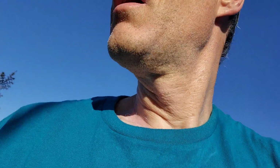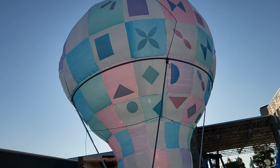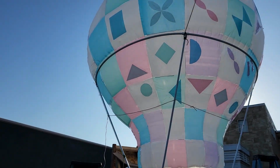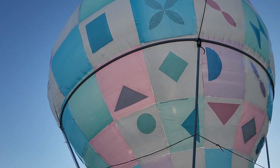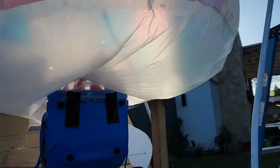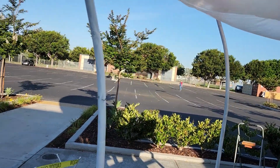Well, that actually went fairly smoothly. It probably didn't look like it, but that was one of the smoothest setups so far. As you can see, it's pretty much fully inflated at this point in time. The upper guide ropes are not quite lined up right. I can fix that in a moment. You know when you've achieved success when the upper portion of the balloon overhangs the PVC rim, because that basically will keep it from falling down, because the air itself is not quite enough to keep it upright by itself.